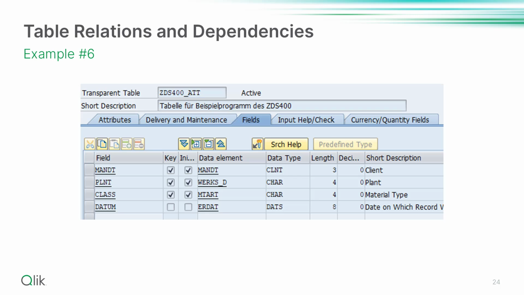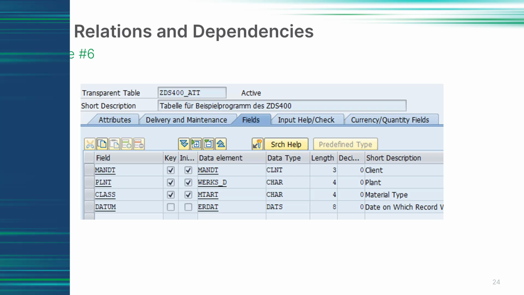The examples provided here are not all-encompassing, so if your team has questions about creating relationships to custom tables, freely submit a support case and Qlik's Gold Client team will respond accordingly.